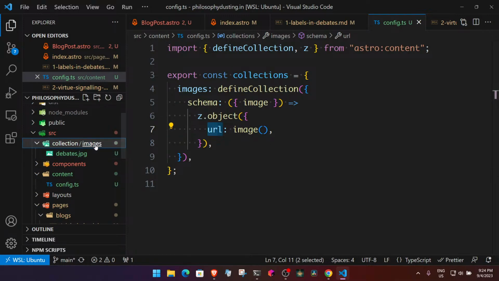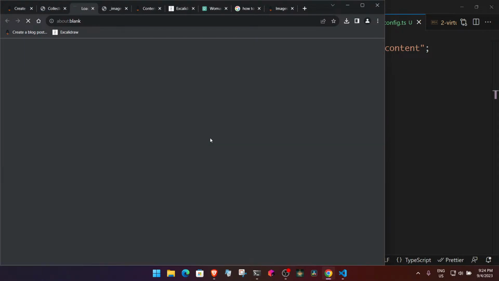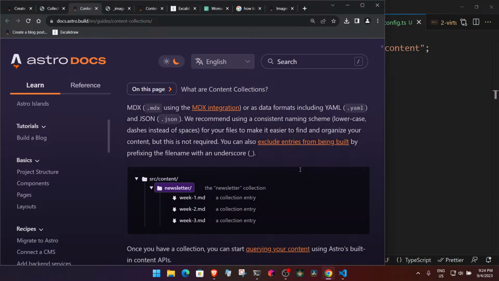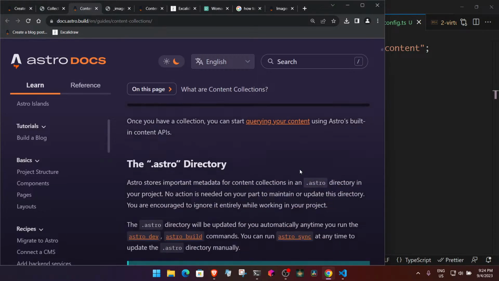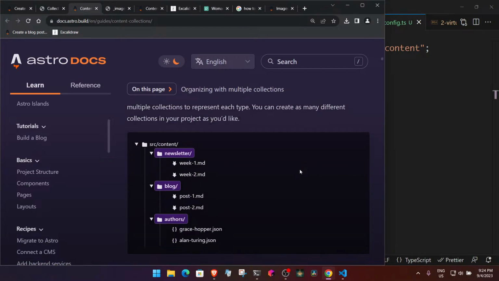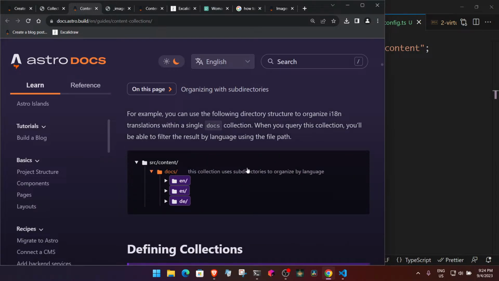There's a collection directory. There's this image. Nope, not able to figure out what this is all about. There's a content. There's this dot astro optimizing with this. First of all, this content is also not working that greatly for me.